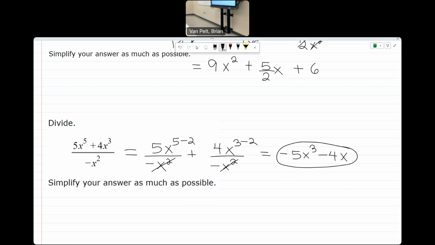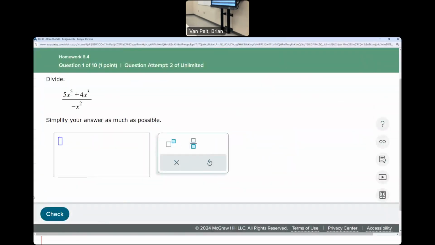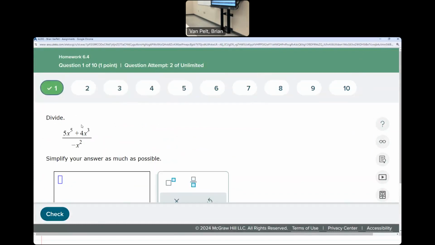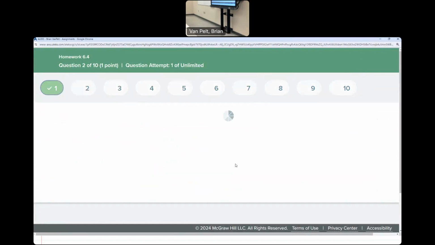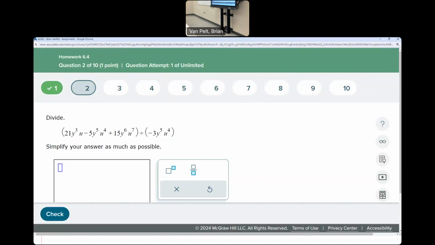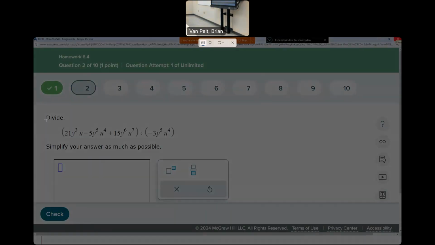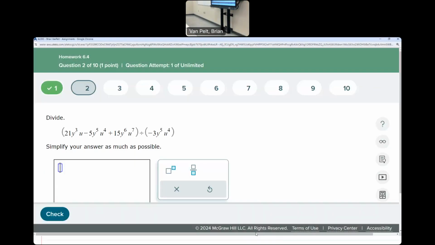What's that? 16. So it could be 5 2s, 2 5s, or 1 10. I don't know until I get to the next problems. So let's go ahead and take a look at what's next then. So we're good there. I'm not going to bother checking that. Moving on. That certainly looks different, doesn't it? Where's my, there it is.